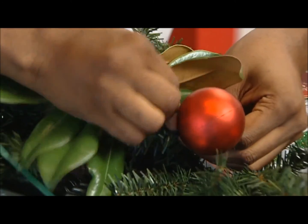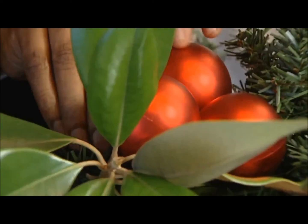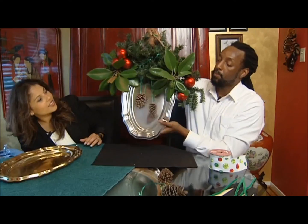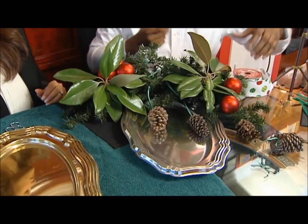You don't have to go out and make a huge investment to do this. Let's just do a cluster right in here. Let's add one more. I usually like to do groups of either 3 or 5s. Looking good. All right. Let's just go ahead and finish it off with the bow in the center.